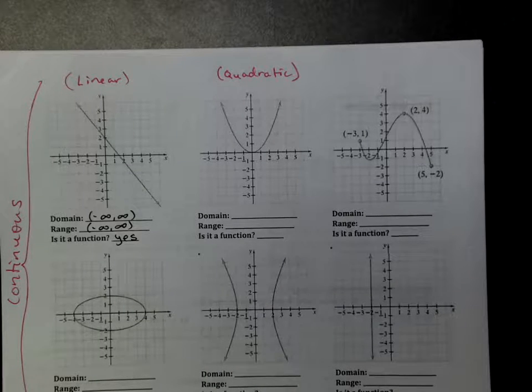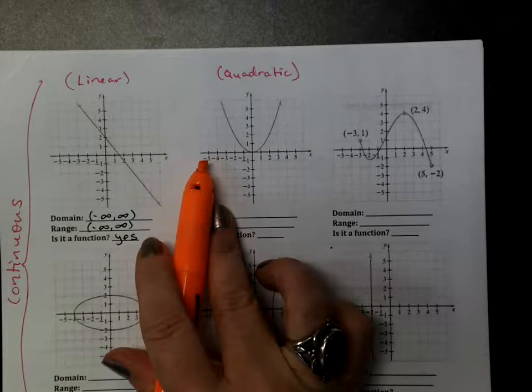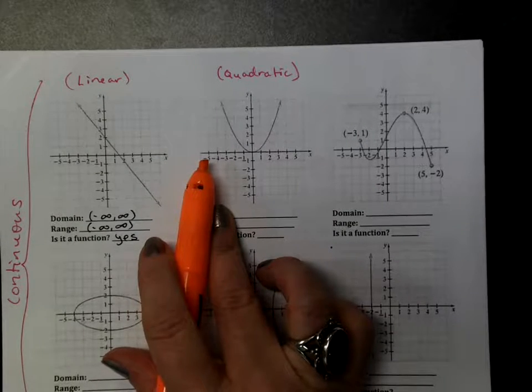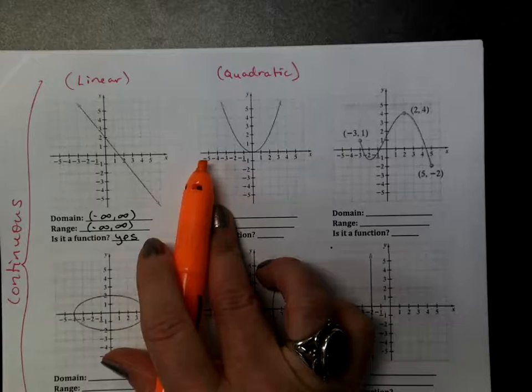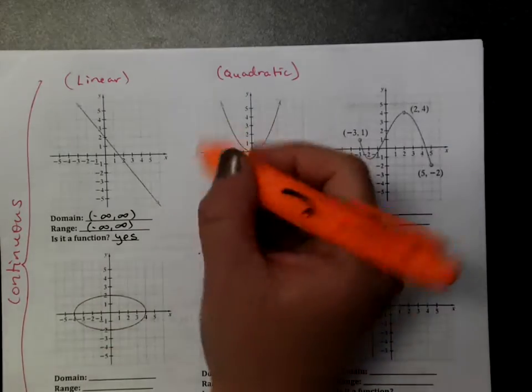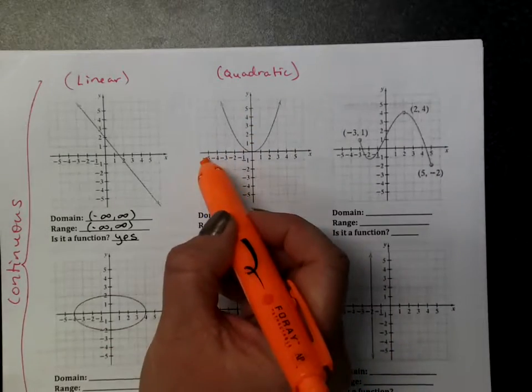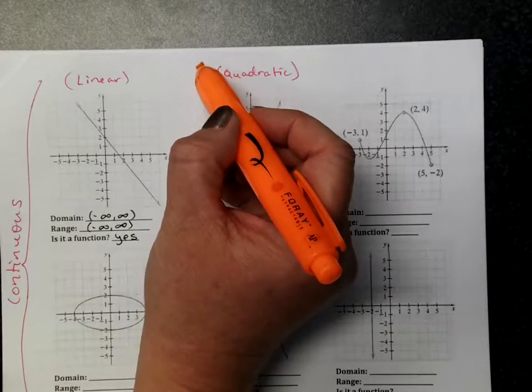So what is the smallest possible x value that will be represented in some ordered pair on this parabola? Yeah, negative infinity. It's all the way to the end. You can't even, it keeps spreading. You go to any x value, and if you go up, you're going to hit the graph at some point.